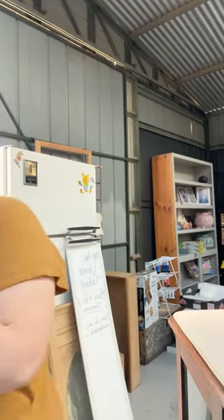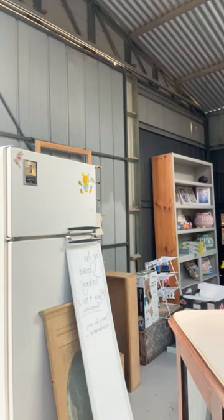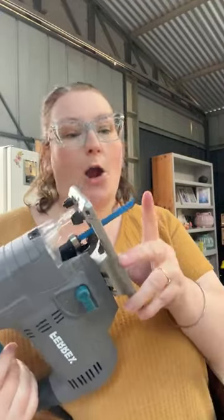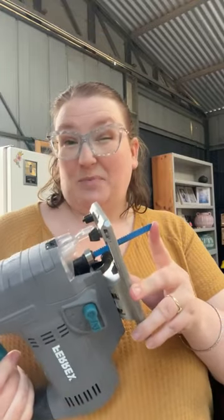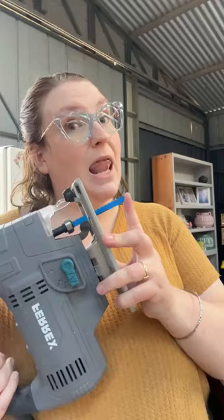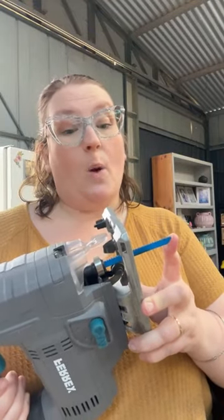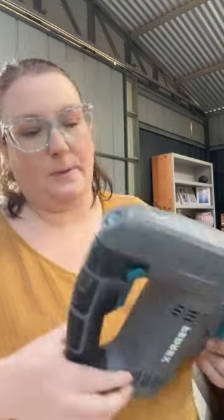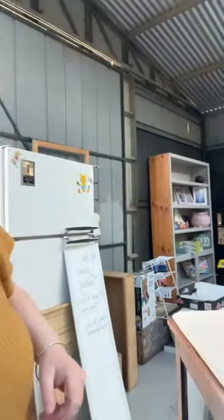I popped the old top down, traced it, then cut with my jigsaw. For those not familiar with tools, this is a jigsaw — the Aldi one, $29.99. It's a good saw with adjustable speeds, and the base rotates so you can cut on an angle. The only thing is the blade isn't great — it did the job, but you'd be better off buying a set of nicer blades from Bunnings. I paid about $30 for my set and they're much better quality. The cheap tool is fine, but for things like blades and sandpaper, sometimes it is worth spending a little bit more.